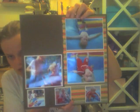I don't have any mojo lately. I don't know why. I find it hard to scrapbook, but I want to show you, and like I said, there are no titles on it, so I'm sorry. This is one. I just wanted to see how many photos I could put on one layout and still have room for the title and maybe some drawing. Sometimes I don't put any drawing on because I think the pictures speak for themselves.